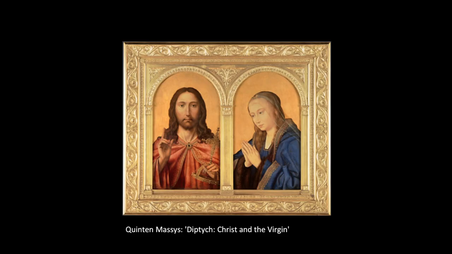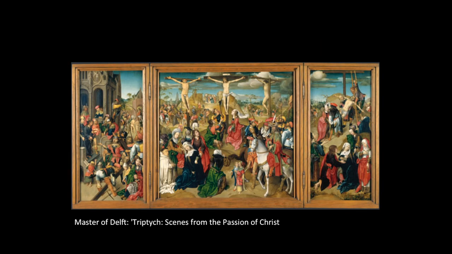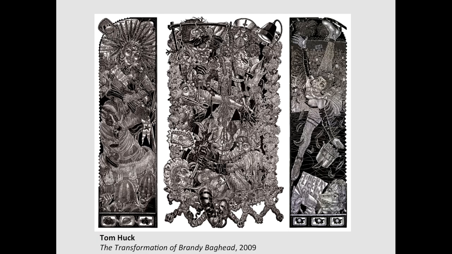A diptych is two of a kind. These are typical in early Christian art. You can see Christ and Virgin Mary. Diptych, essentially meaning two panel, triptych meaning three panel. And certainly they had religious overtones in the beginning, but there's a lot of contemporary artists, Tom Hucks, one who will sometimes use diptych and triptych formats. If you look carefully at this reproduction, or if you look up his work, you'll find that the content is really quite different than the early religious use of diptychs and triptychs.